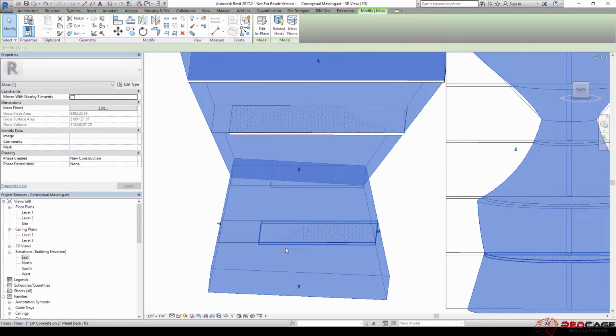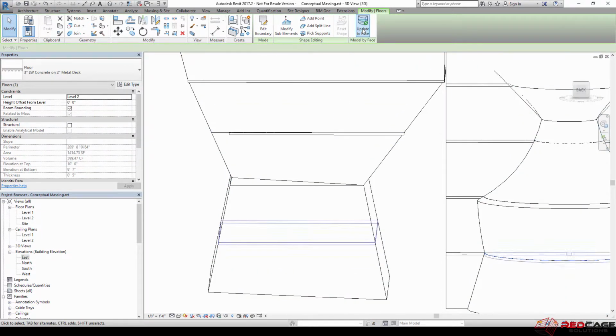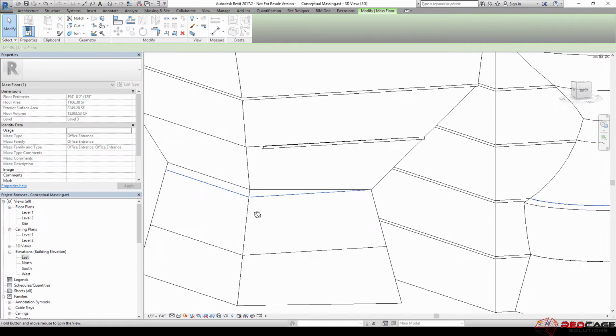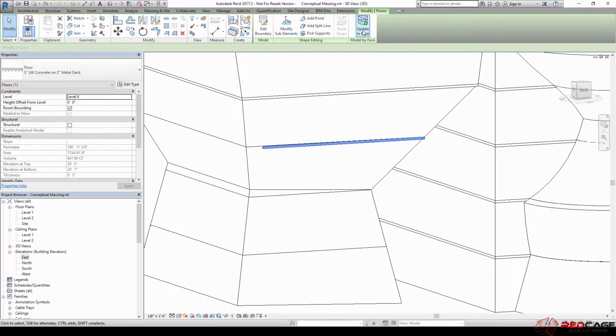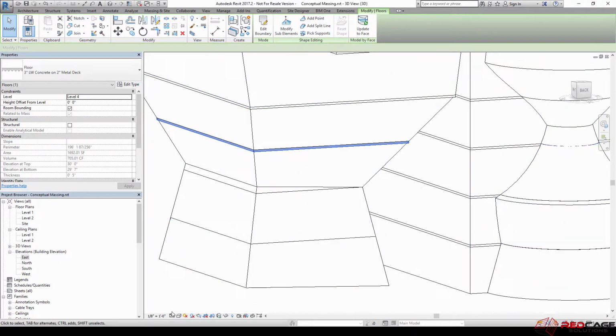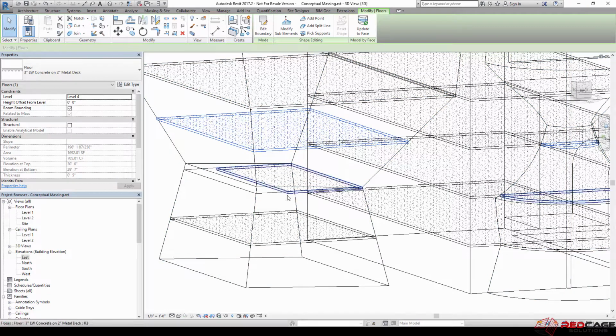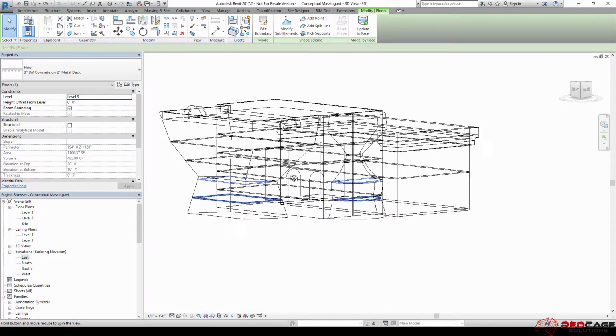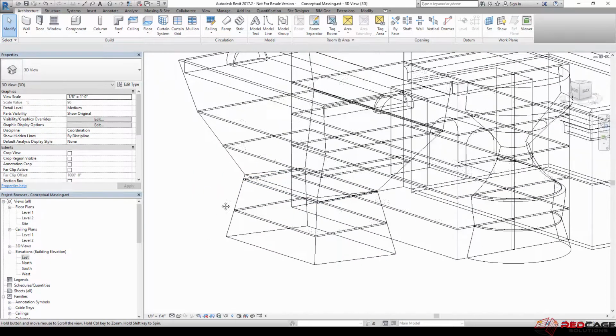So if we select that floor, we can say update to face, and it sends it all the way over to the edge. Same thing on this one here. Where's our floor? Update to face. Let's change that to wireframe so we can see this guy. Okay, so it does a really nice job of updating these things quickly for us in real time.